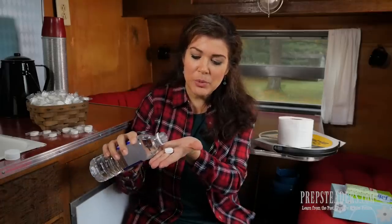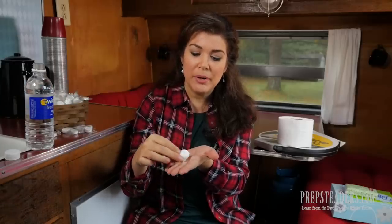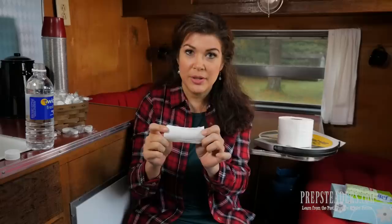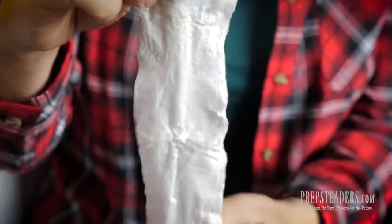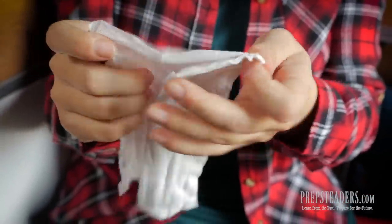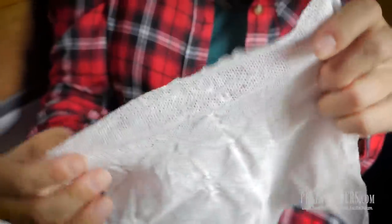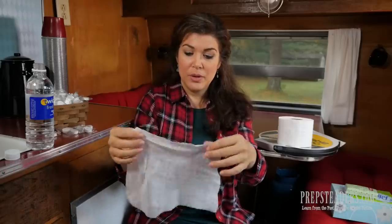That means you have to have water on hand, which is great if you do — but if you're stranded in the woods you may or may not have water right with you. Watch closely — I'm going to take just a little bit of water and pour it right on here. There we go — just maybe a tablespoon of water poured over the top. I'll turn it over and give it a moment. There it comes — it's unraveling nicely. There's the first thickness of it and we'll unravel it again. These are ingenious — I really am thankful for whoever did invent them.